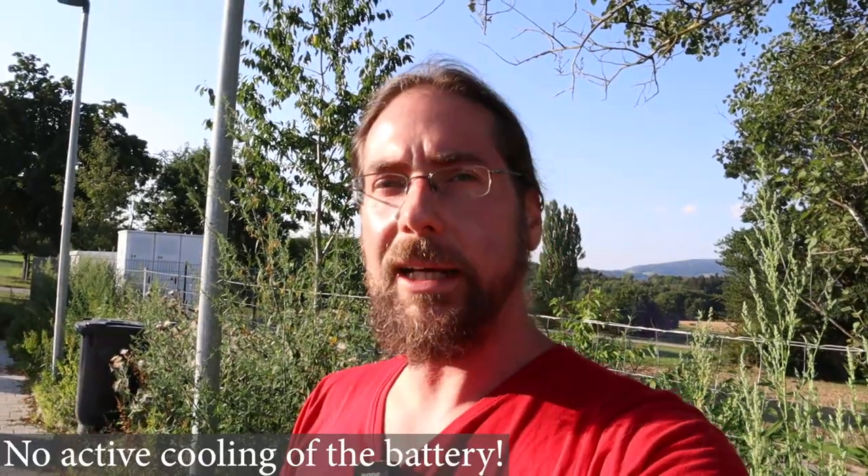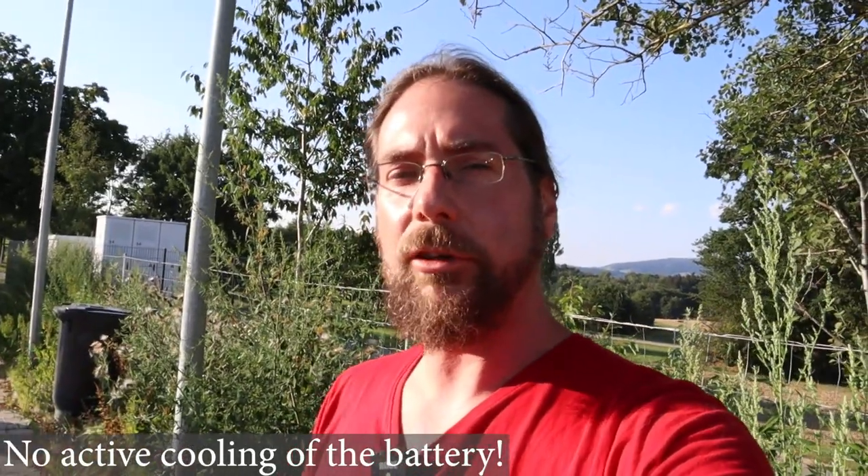This car has a problem with overheating battery. If you charge, the battery gets too hot, you drive and come back to charge, it's possible you don't get the same charging speed as before. But on a long distance drive, this is what you have to expect. It's so hot — 30 degrees for the last five days. Our houses don't have air conditioning, but the car is nice and cool.